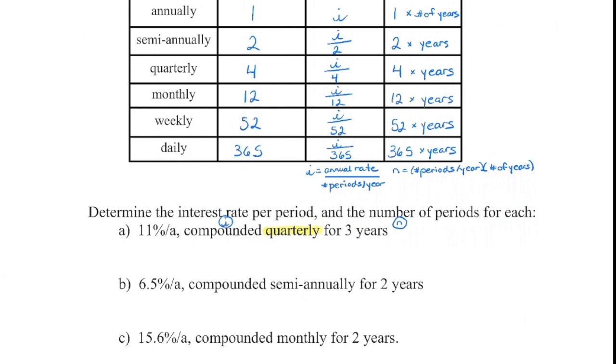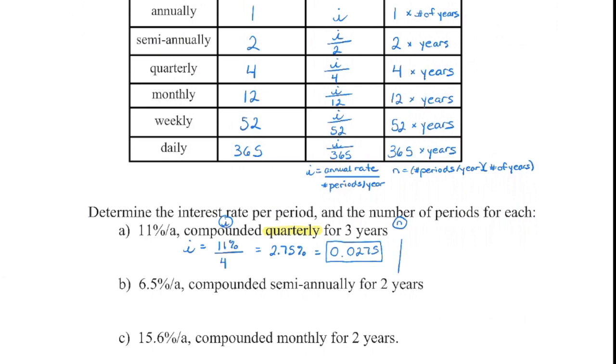And then we're going to say, okay, we're going to take the annual rate of interest and divide it by how often we compound. Quarterly is 4 times a year. So 11% divided by 4 is 2.75%. Now, when it goes into the formula, it goes in as a decimal. So you're going to divide that by 100 to get it into a decimal, which gives us 0.0275. That is the value of I you would then put into your formula.